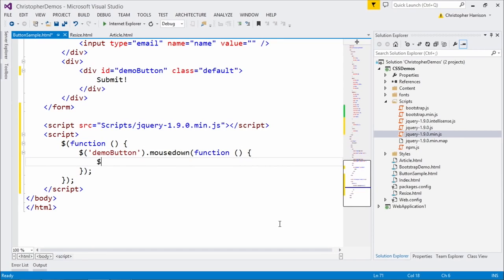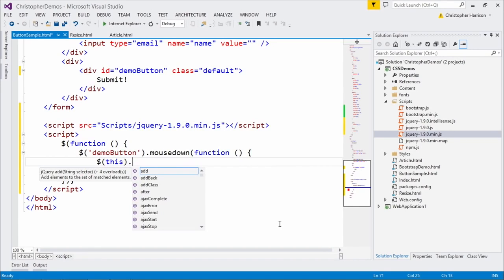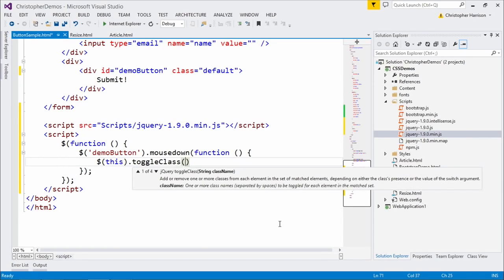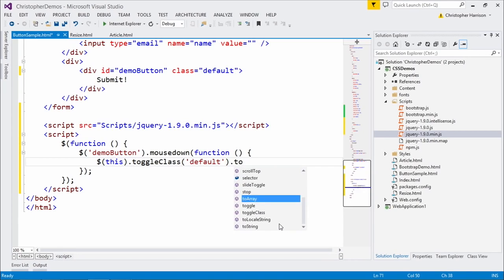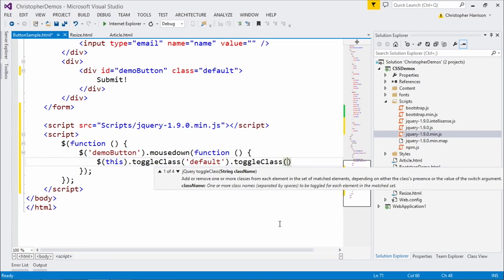And on that function, I'm just going to grab the button by doing this, dot, and then we'll just simply say toggle class. And let's go in and say default and toggle class. And then let's say shrink.